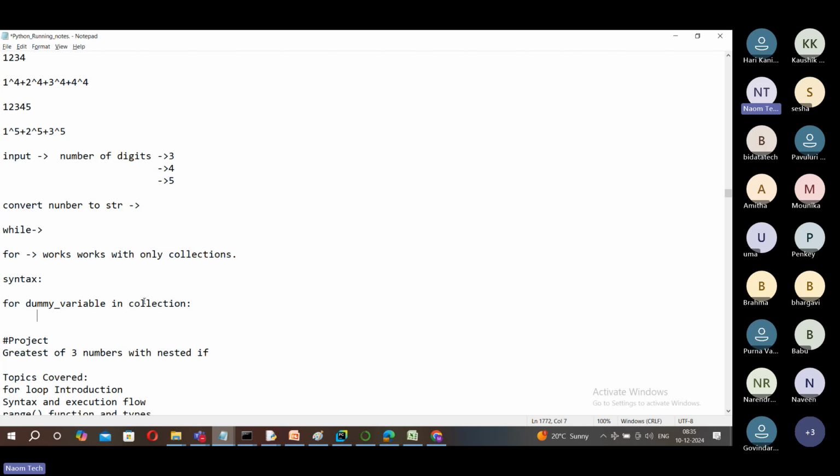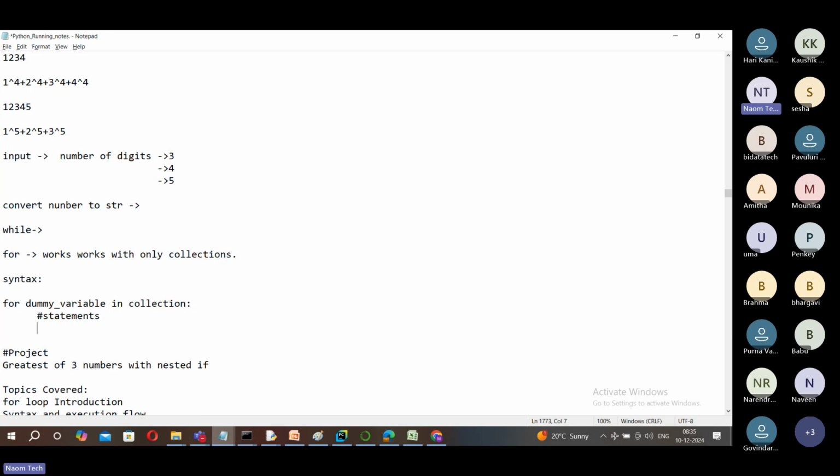Even a string is a data structure in Python. It can be a string, a list, a tuple, a dictionary, anything, friends. Any collection. A collection is a group of values. And this is the syntax: for dummy variable in collection. And then we have to use statements.